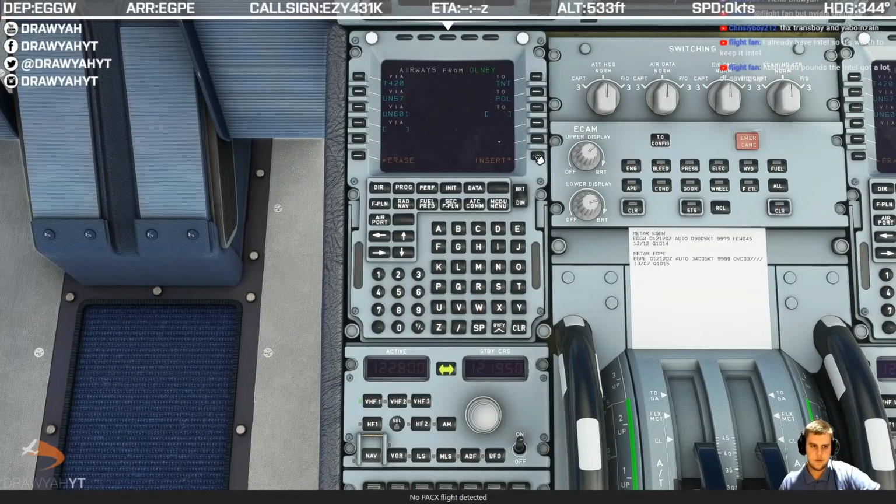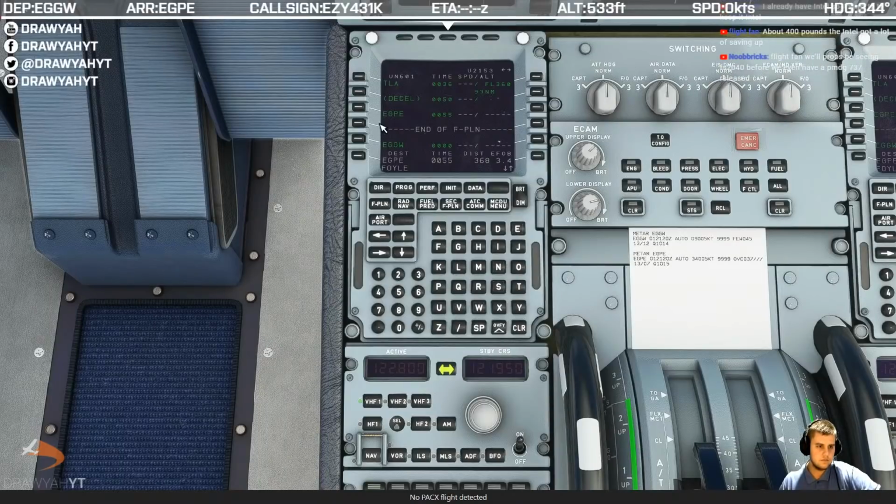Then fly direct to Foil, I hope. There we go, Tango Lima Alpha. So we then fly direct to Foil, which is going to be that one.